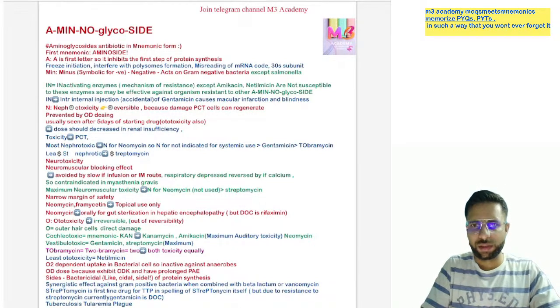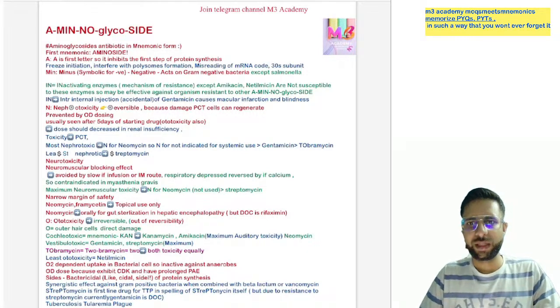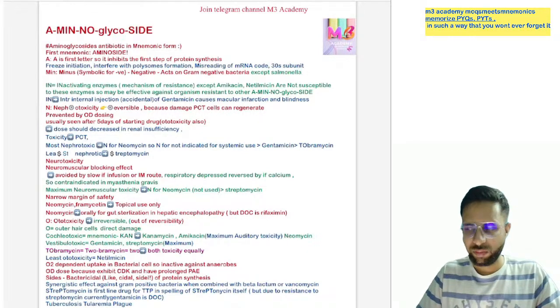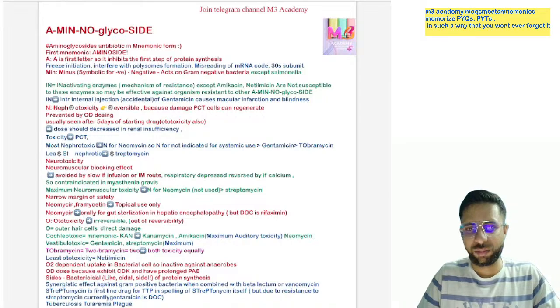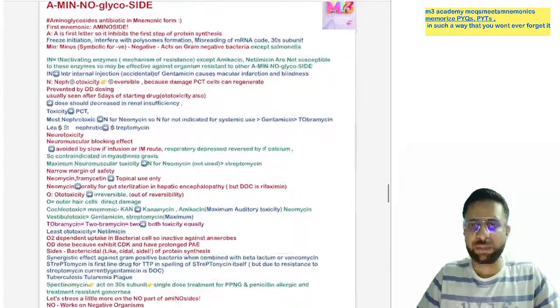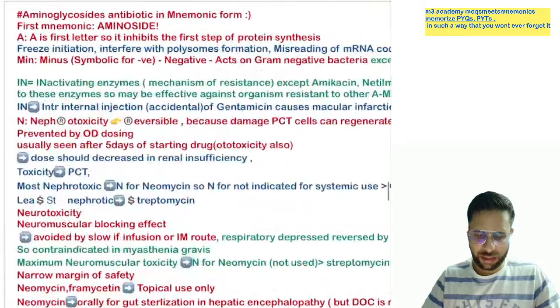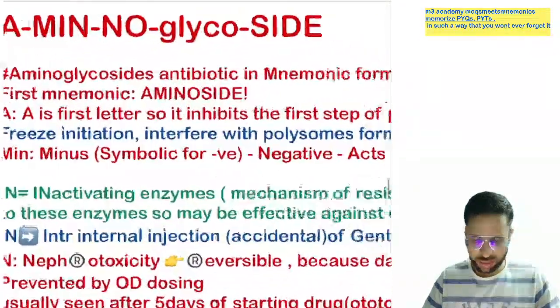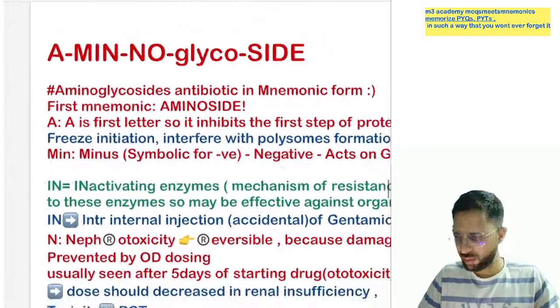In today's session on antimicrobials, we discuss some common important antibiotics like aminoglycosides, macrolides, and fluoroquinolones. We already covered the aminoglycosides a few months ago, and this one page is enough for the aminoglycoside. We will decode aminoglycoside letter by letter in mnemonic form. After this class you will be able to answer any question on the aminoglycosides.